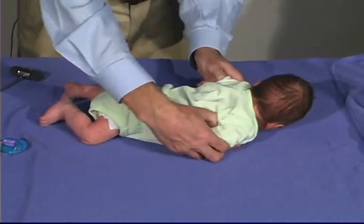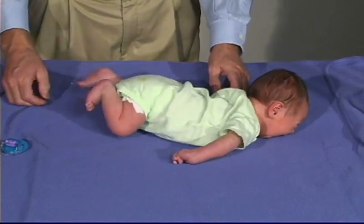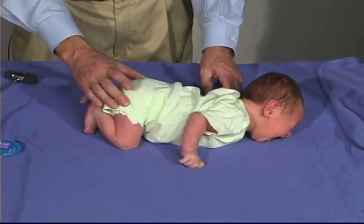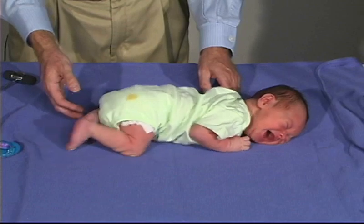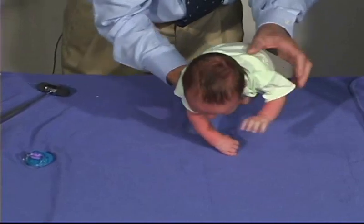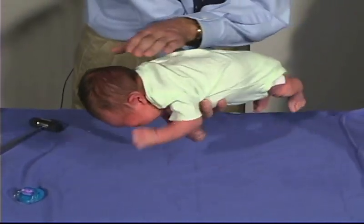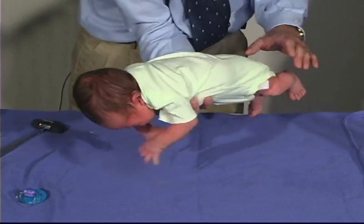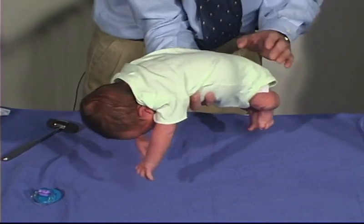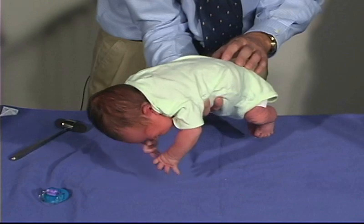Bringing his arms back here and seeing if he can bring them forward — which he's actually trying to do. He gets that arm forward, gets his little buttocks tucked up underneath, and his legs tucked up here. So he's got good tone and good movements. We're just going to put him in ventral suspension over the hand. You can see he can keep his head up for at least a few seconds. Arms are in flexion and legs in flexion and extending, so he's not draped over the hand — there is good tone in the trunk.